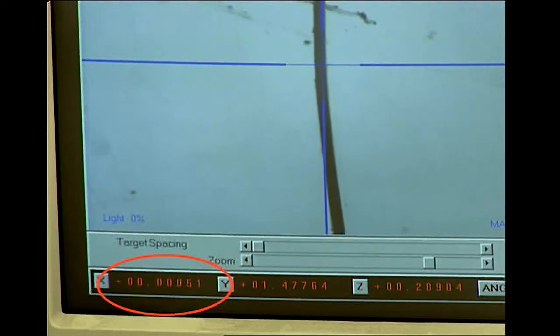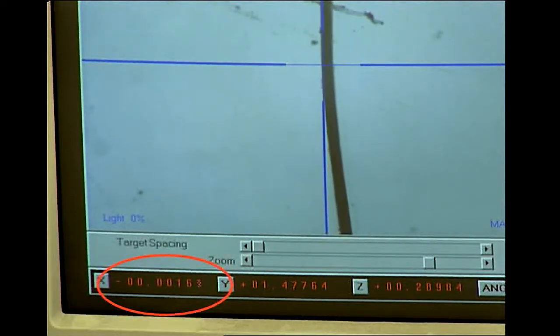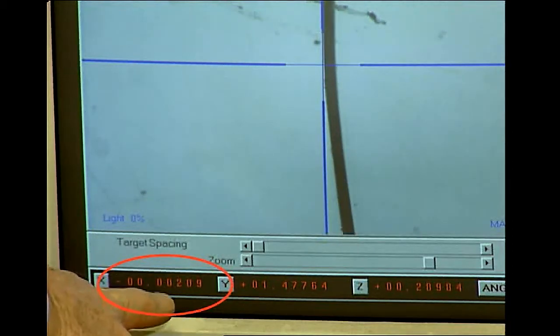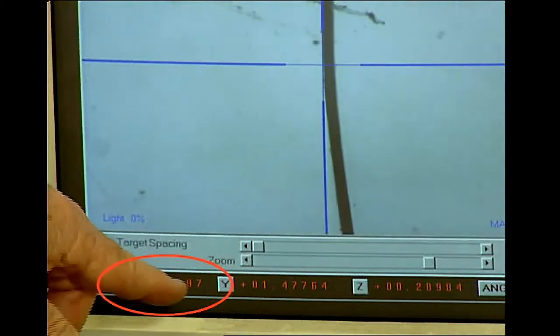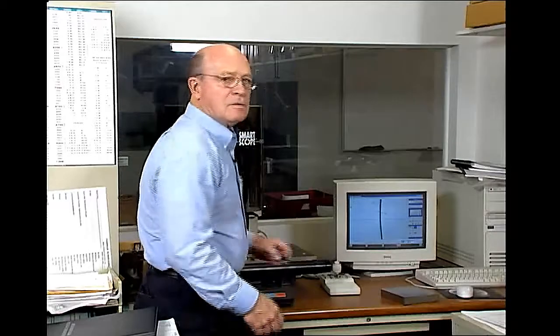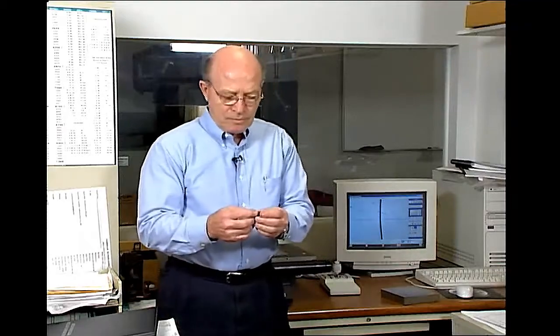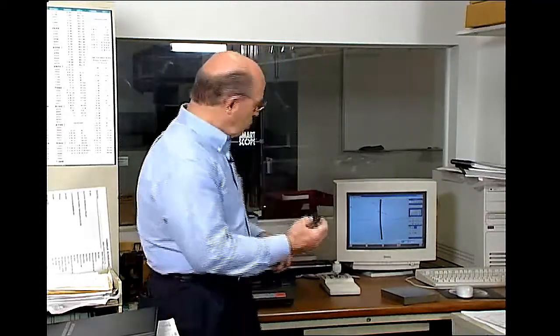Now I'm going to move it till the crosshairs move to the opposite side of that hair. And as you can see, it's just a hair over 2,000, well, a little under it if I move it back. See, just to the edge, that's just close to 2/1000ths thick. We can take this lens here, insert this in, and that would blow it up 2 times as much.